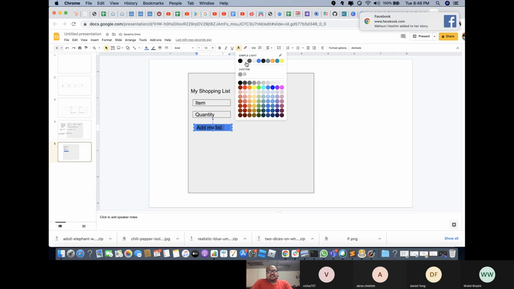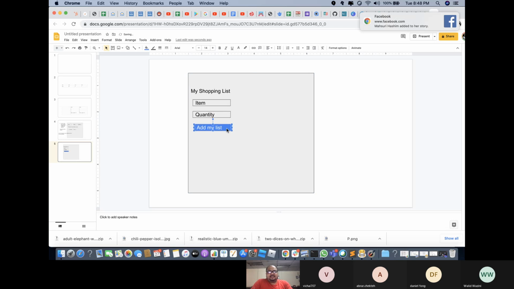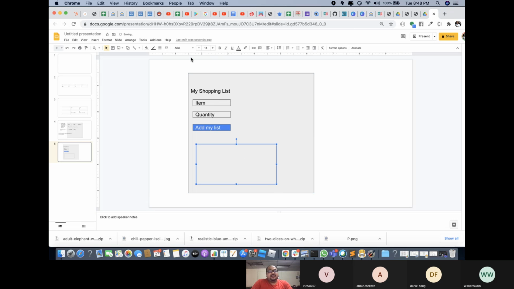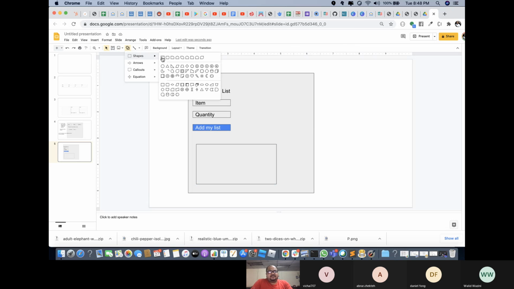Then once the user presses add to my list, this time around I want it to be shown in a table instead, not in a list. So you're going to have something like this.